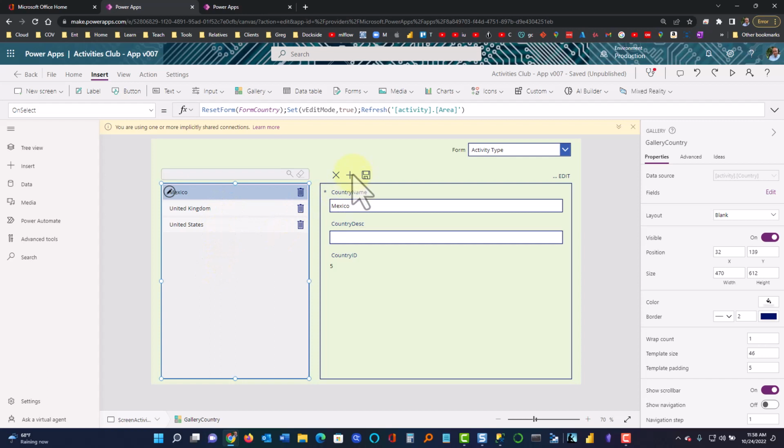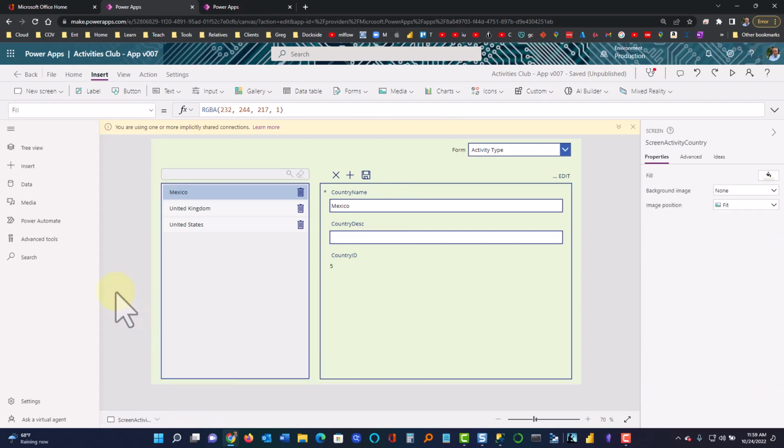As soon as you hit the plus sign, almost everything here will go to blank, so you have a normal pure input form, except for certain things you might want to still keep, like your country ID. Actually, in this case, you wouldn't. So everything would go into insert mode.